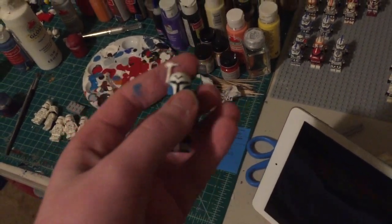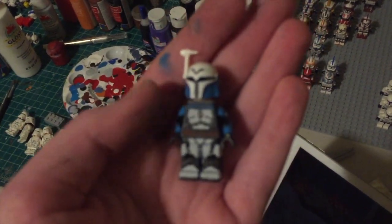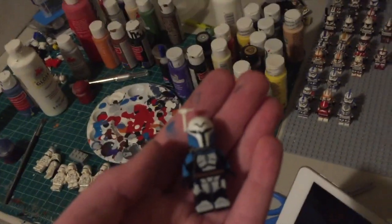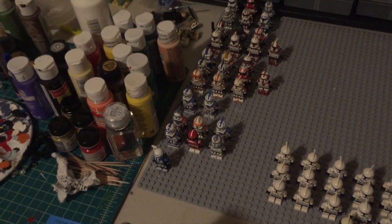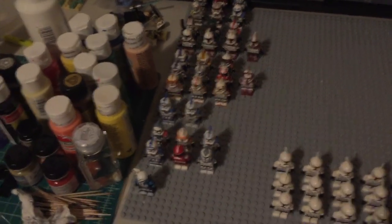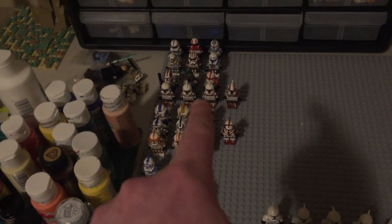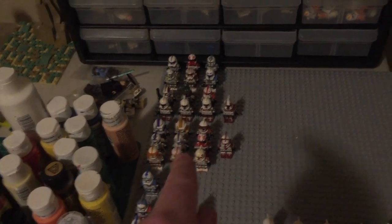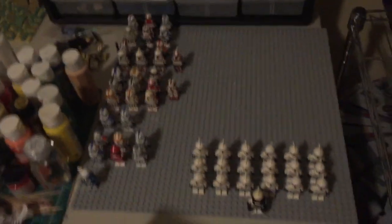I did just finish a couple figures. I finished Bo-Katan — literally about half an hour ago I just finished her. So that's Bo-Katan. Probably won't be posting a review on any of these, but I finished those six and Bo-Katan today. I finished those ten plus the Kiwi Troopers and those two yesterday.